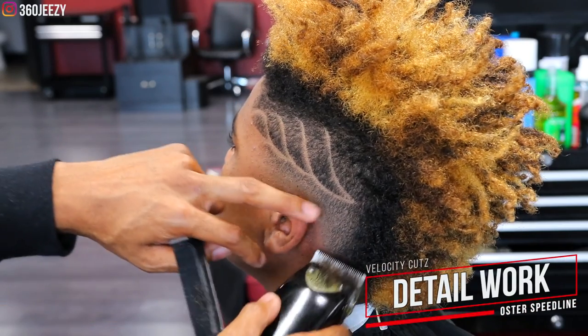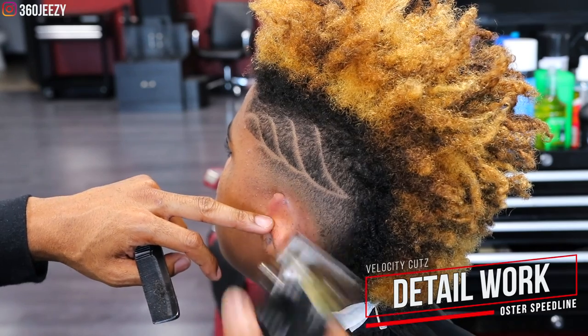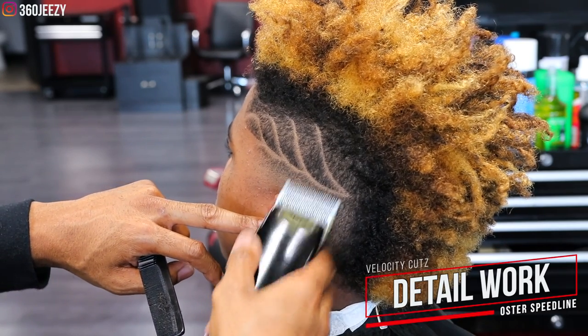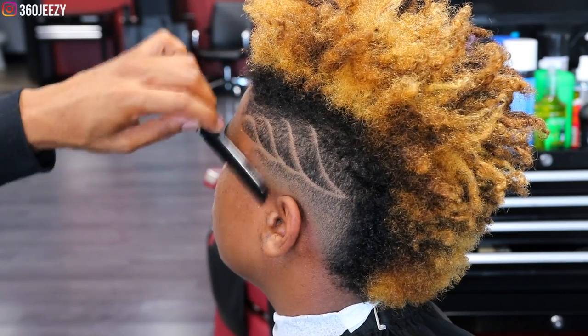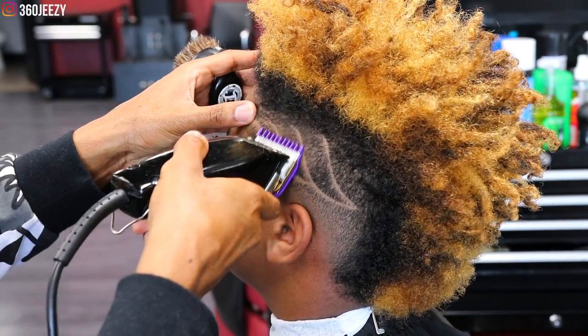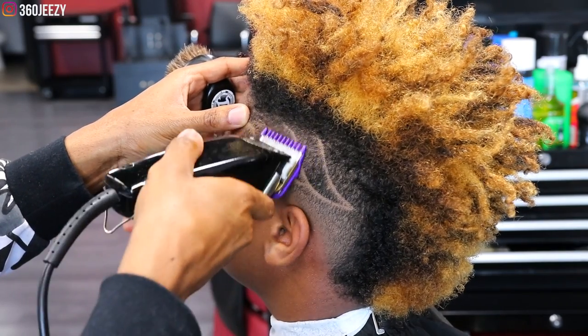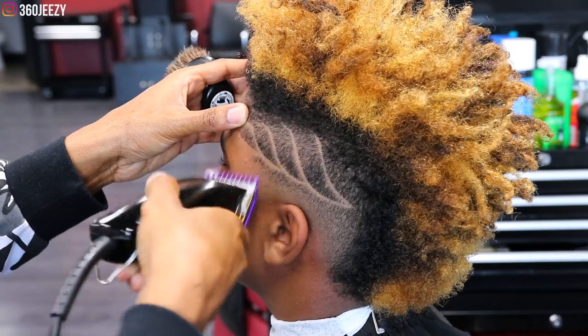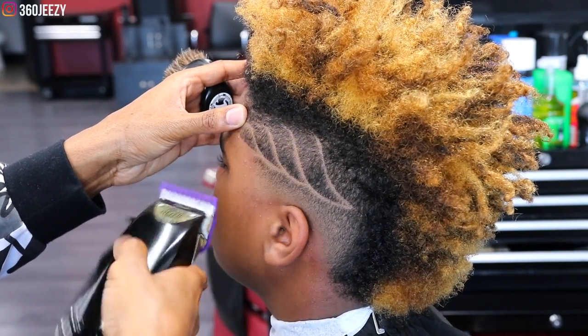Now with every haircut, you wanna do detail work. Right now, I got my lever open and I'm closing it, just kind of perfecting the blend using my corners. I'm gonna slap on my zero guard open and just try to touch up some areas in the design so it could blend a little bit better.